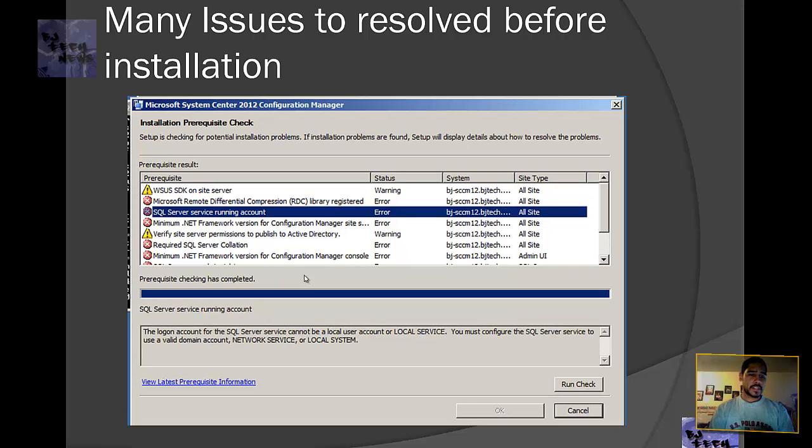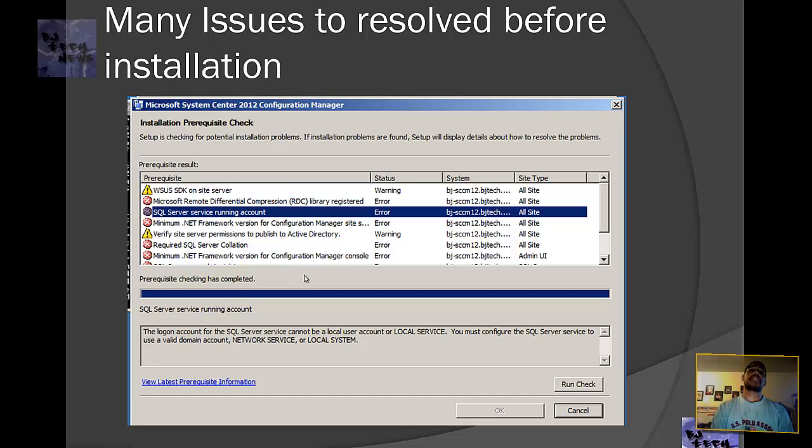Now the SQL Server errors that I got are because, if you guys have been following my videos, I do have a SQL Server virtual machine. Believe it or not, that server wasn't good for SCCM 2012. So I actually had to install a SQL Server.